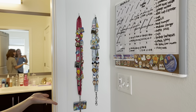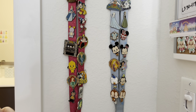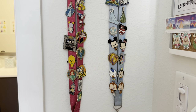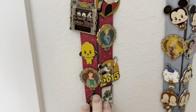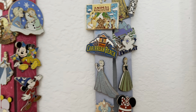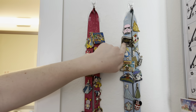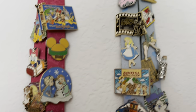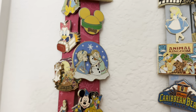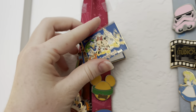Right beside the door are the pins that we've been collecting for years — a lot of these are just ancient. This little set is the original one I got way back, like over ten years ago. This is my Princess one — the Ariel and the Cinderella. We both have one from our favorite rides from like 2016 — Lauren has Everest, I have Tower of Terror. I found this one on the ground way back, and I accidentally stole this one from someone. Some really fun ones, like my autograph book, this Tinkerbell, and the Disneyland one. We started pin collections back in like 2015, so these are just the pins we have on there.